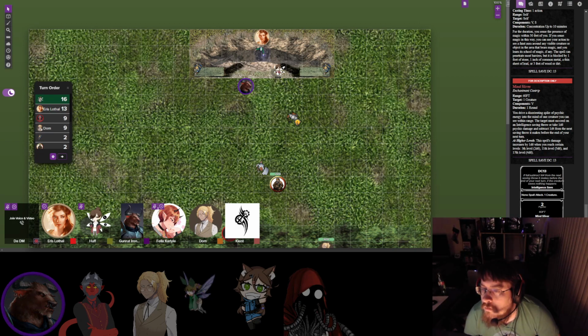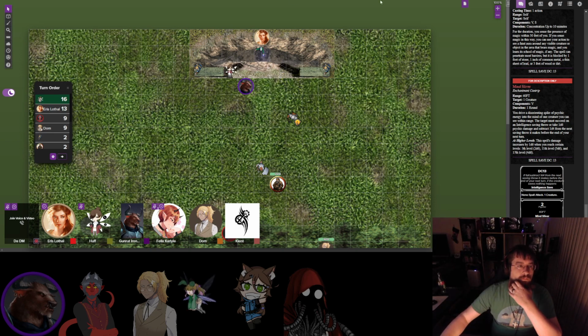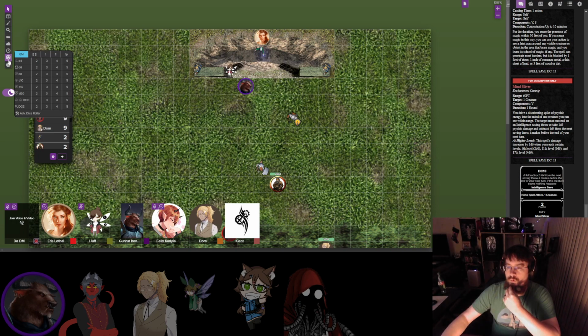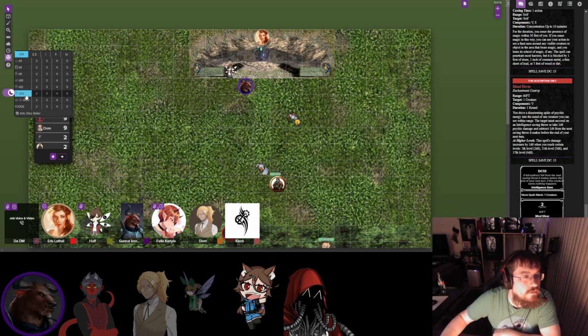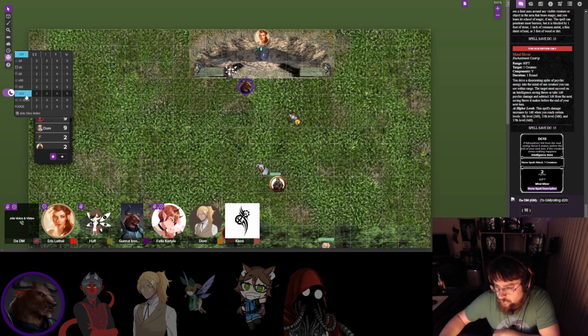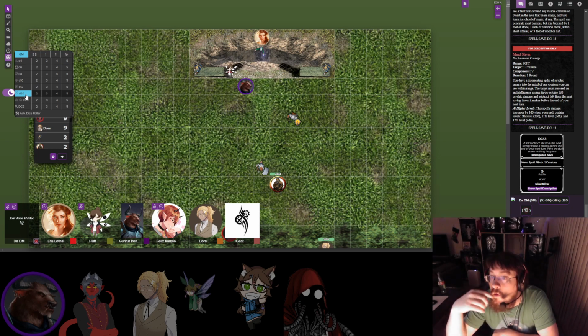And I'm just going to quickly move a little further away. So he has to make an intelligence saving throw, for 13. Does he take no damage if he passes?